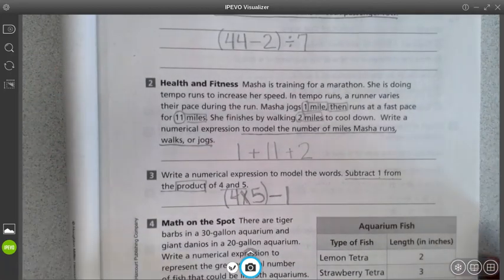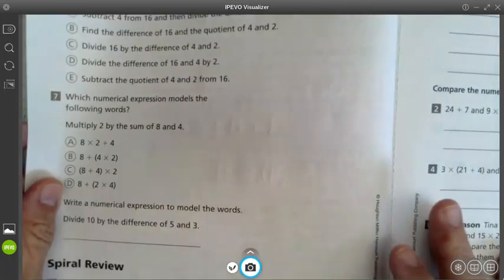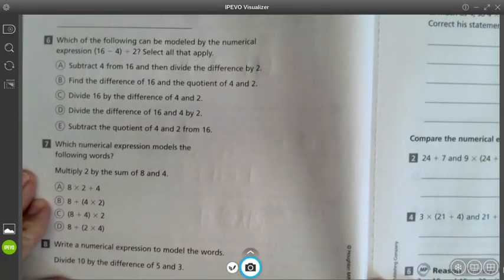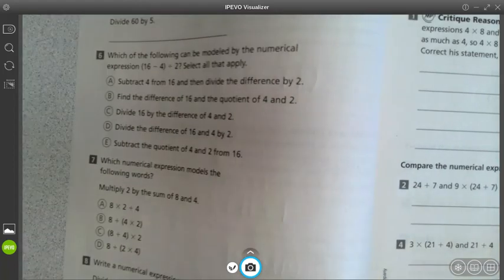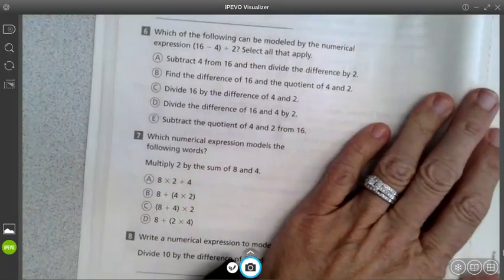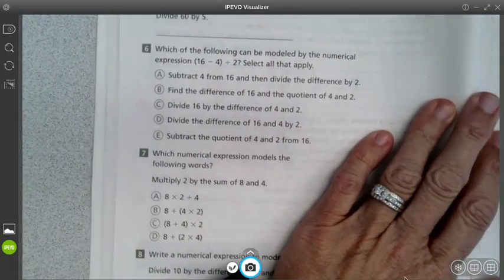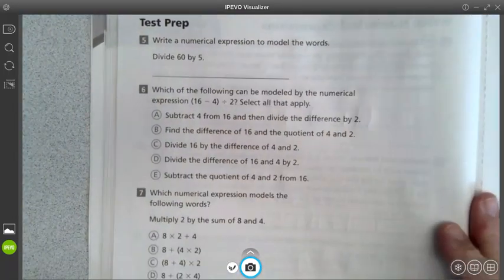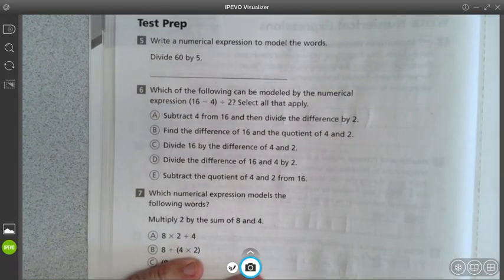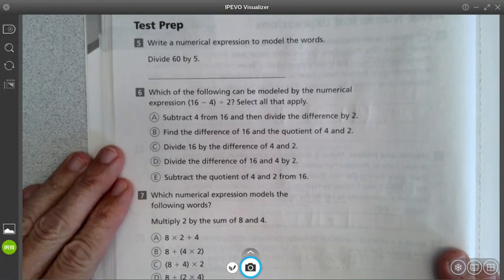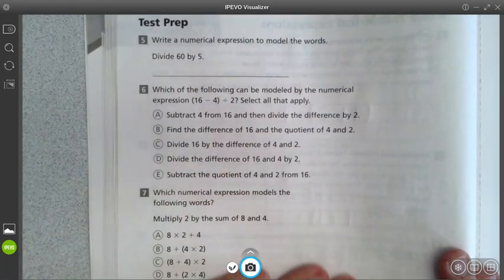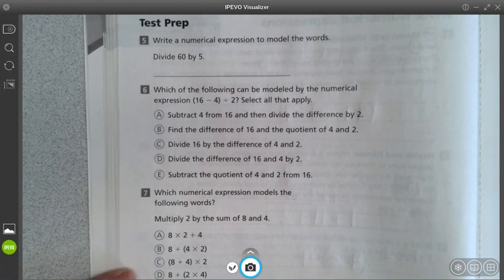And those are our problems for this lesson. The back of this page has a little bit of test prep. So to get ready for this test, make sure you give these a try and see how you do. If you would like to check your answers, let me go ahead. I haven't shown this before, but I guess it couldn't hurt to. I'm going to ask that you don't watch this part until after you've tried these test prep questions, just to see how you would do if you were taking these as a test.